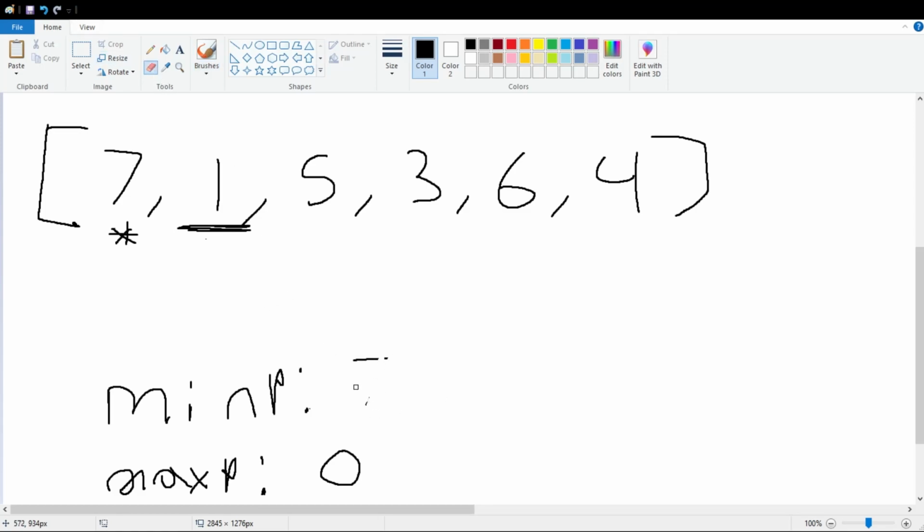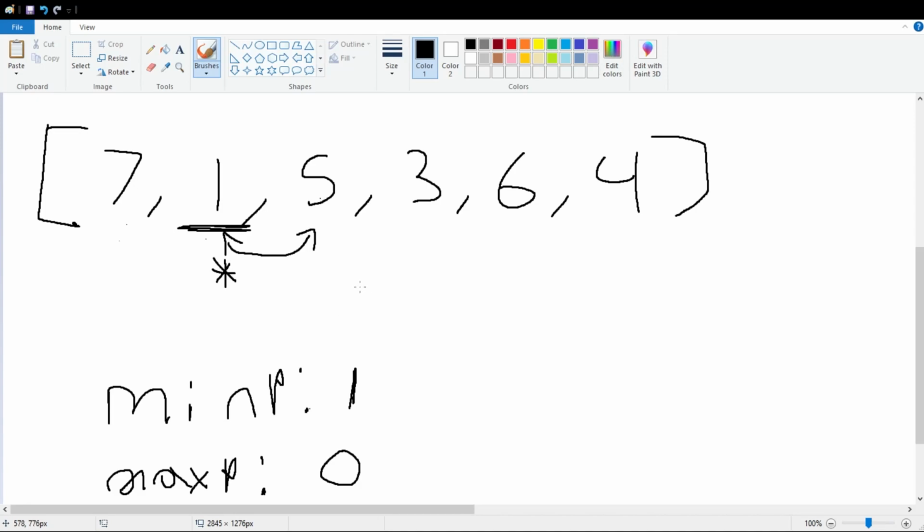So we want to set the min price seen to the current element, right? And then, as I said, the max profit is checked by checking 1 past the current element minus the min price seen. So as I said, we changed the min price seen. So actually, I'm going to put a star right here because the min price seen is now 1.